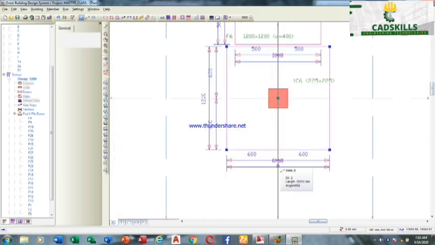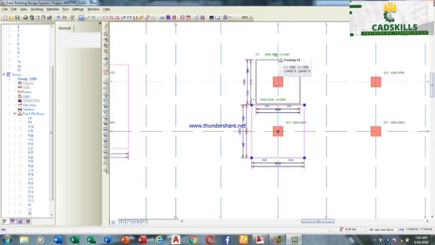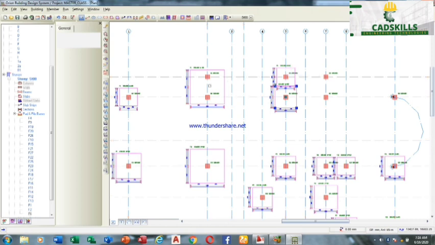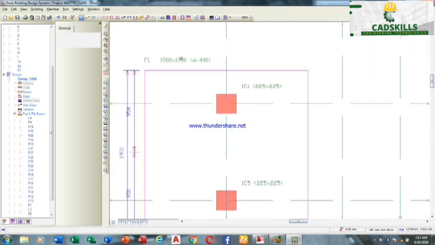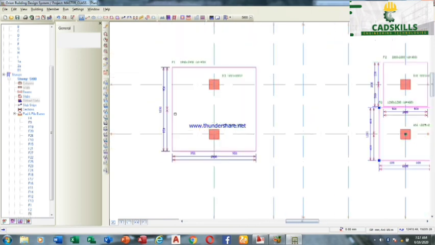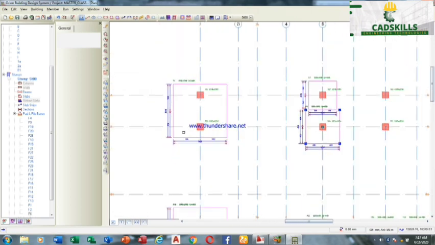Now I have 1002 here. I have 1000 here. Now I have 1009 by 1009. For me to construct this column, it's going to cost me more than constructing this column.